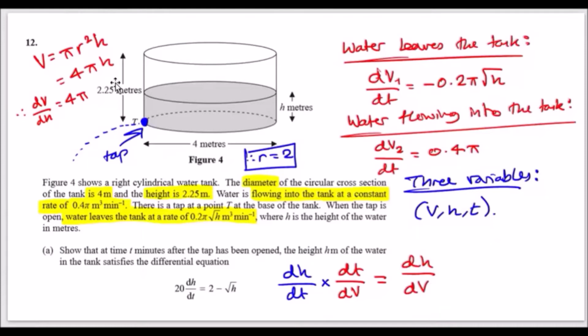To work this out, we need to recognize the volume equation, which is volume equals pi r squared times height. It's pi r squared because you've got the area of a circle, and it's height because we're only interested in the water level. Then realizing that the radius was 2, it's going to be 2 squared, so it'll make 4 pi h. Then differentiating this with respect to h, it'll be dV over dh. The h disappears, you're left with 4 pi, and that's it. Now you plug in 4 pi here. Again, just like this one, this is upside down, so dh over dV is the reciprocal of this. So it's 1 over 4 pi. So we've got 1 over the sum of these two terms, and 1 over 4 pi.